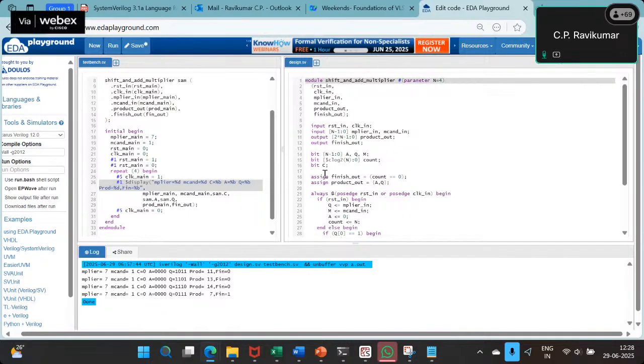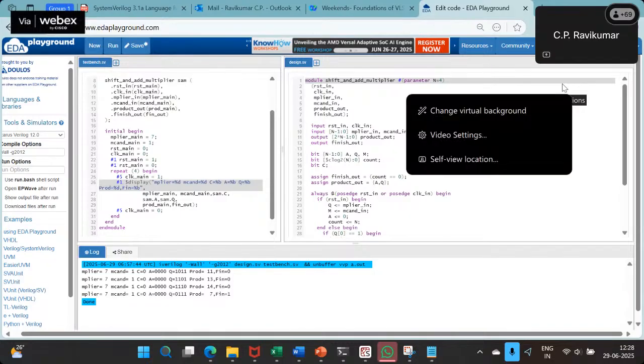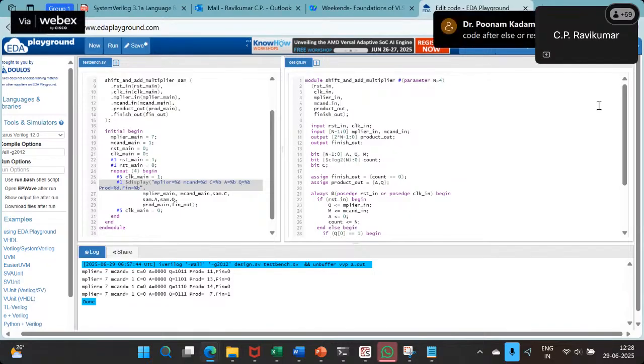Mangaldeep, can you explain this part? Poonam Kadam.